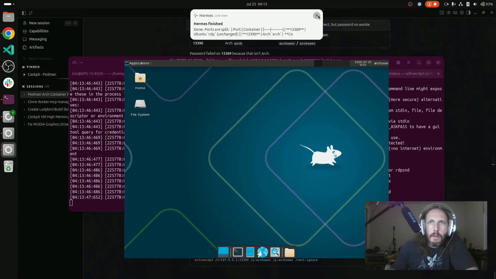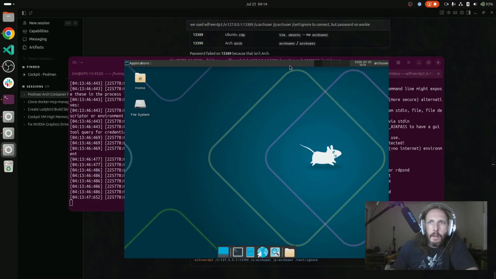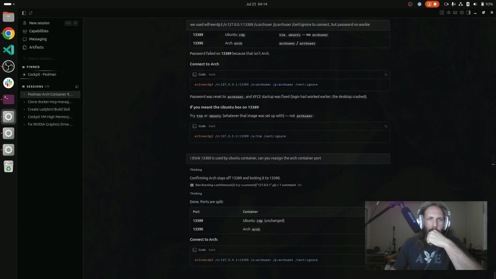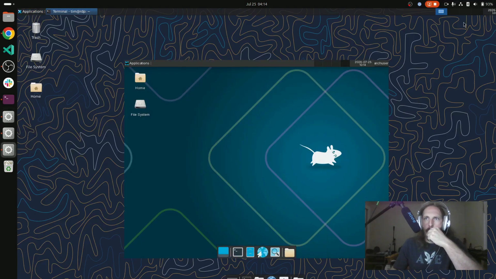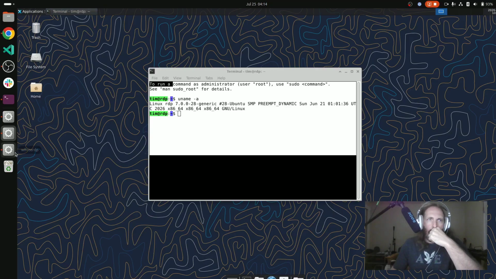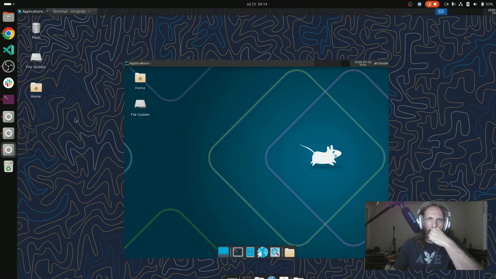Ports are split. Dude, I like the look of that. That's pretty nice. I am not a fan of not being able to resize that window though. What?